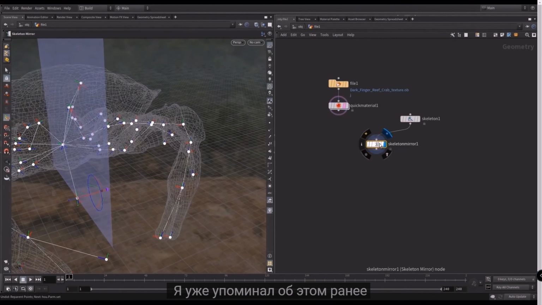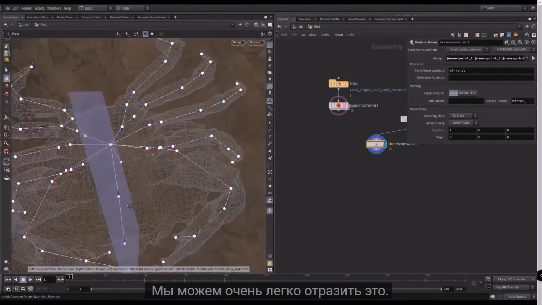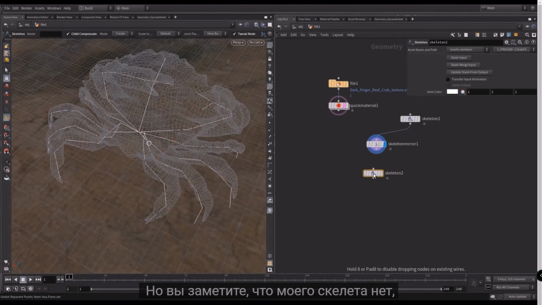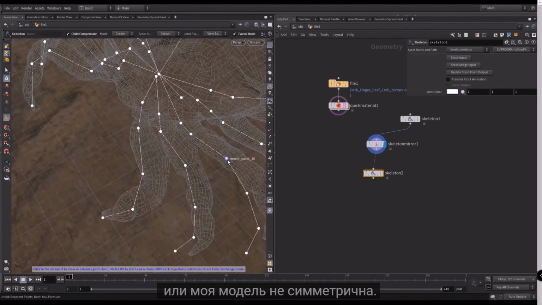It's something that I mentioned earlier, that if you're doing this in object space, now you're in Python land writing how to duplicate nodes. But because this is geometry, we can very easily just mirror it out. But you'll notice that my model is not symmetrical. So I can drop another skeleton node that can operate and modify an existing skeleton as an input.